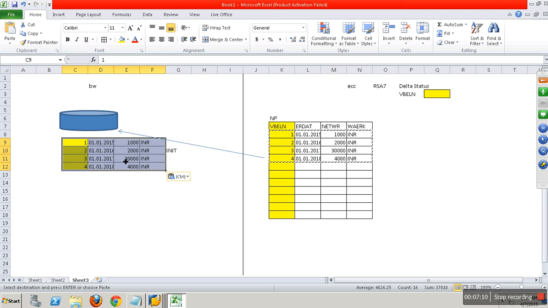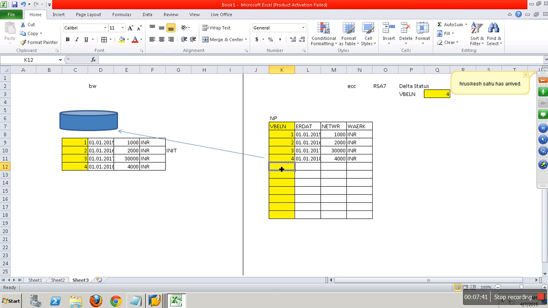Full will just extract and leave it, but init will extract all the data to BW and also set up the status. What is the last highest number? It will set up the status as 4. Init extracts all the historical data, like a full, and initializes the delta by setting up the status there. What is the status now? 4. Once init has run successfully, you can start running delta loads from the next day.